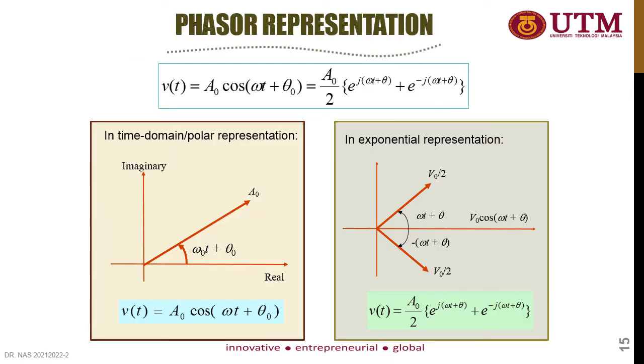Okay, same goes to phasor representation. If you have a trigonometric form, the phasor diagram will be only single-sided, only one side. But for exponential form, you have double-sided, one on top and one at the bottom. If you look at the frequency, at positive frequency, you have positive theta, so that's why it's pointing anti-clockwise. But for negative frequency, it's pointing downward, because you have negative phase shift.